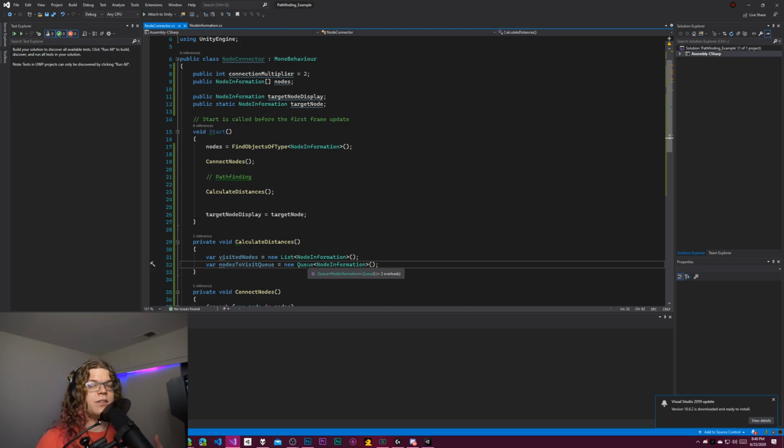If you're not familiar with a queue versus stack, just to cover that as well, a queue means first in, first out. If you think of a line going up to a ride, the first person that gets in that line is going to be the first person to get out of it. If you are from the UK, I believe queue is already the word for a line, so you're already set. Stack is the exact opposite.